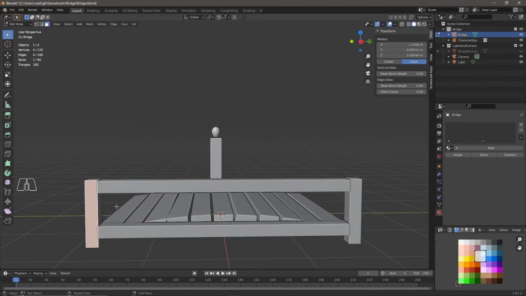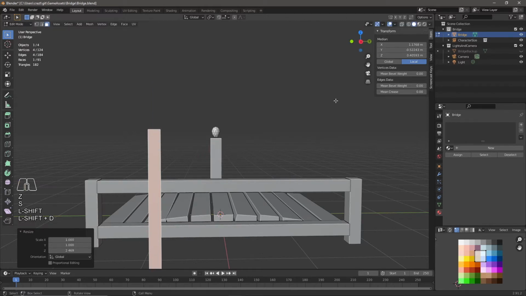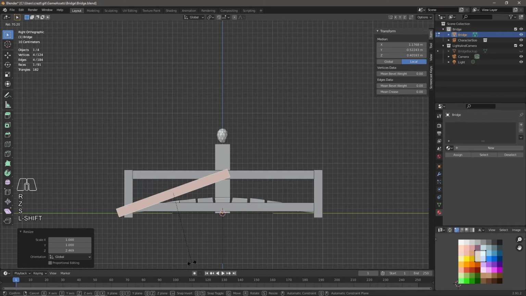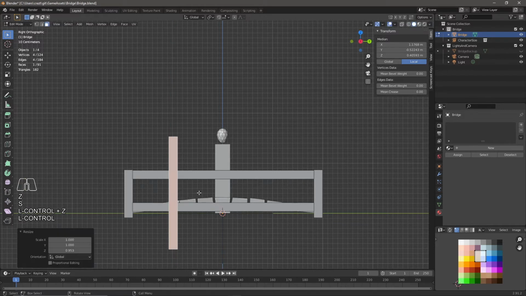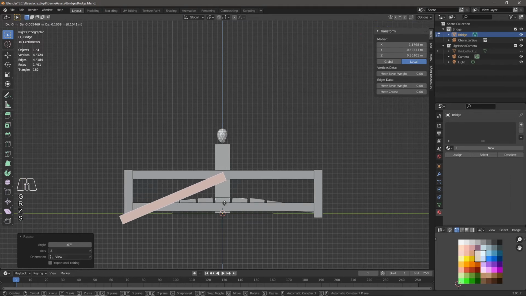And now I think we want to probably just grab this face here. Let's scale it on the z-axis a bit, maybe just a little less, so we can give ourselves just a little bit of support for the bridge here.